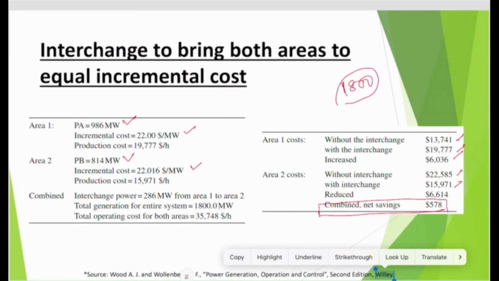So what exactly happened? We want to conclude that if you operate independently, you may have to pay more money, but when you operate through interconnection, then along with reliability and frequency improvement, you can also save a lot of money because of energy exchange from a cheaper zone to a costlier zone. With this, we come to a conclusion.